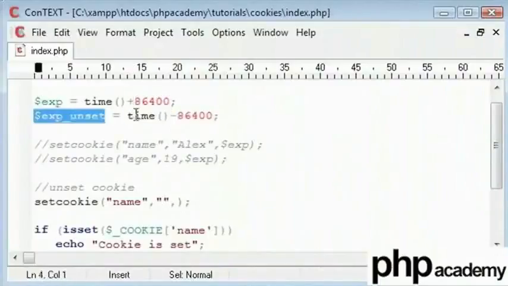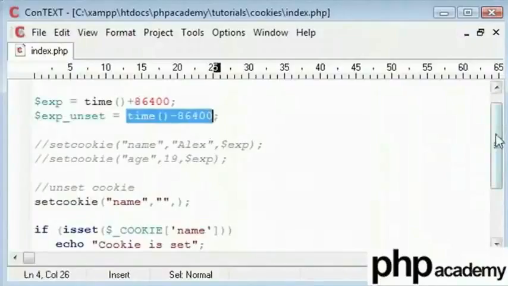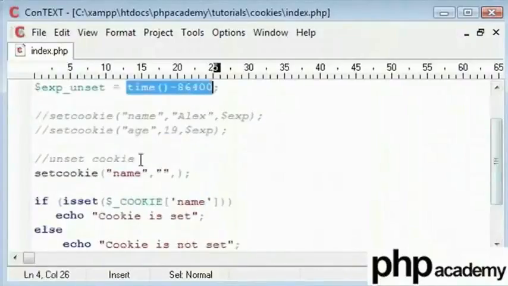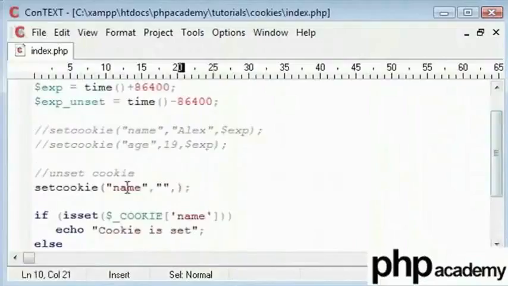Now by setting the cookie to this variable which represents a time in the past, we are actually unsetting the cookie. So if I were to set a cookie that already exists called name to no value at all, and use the exp unset variable to set its expiry, we are thereby unsetting the cookie.